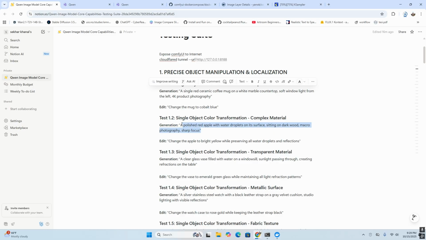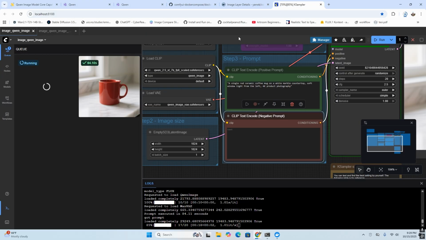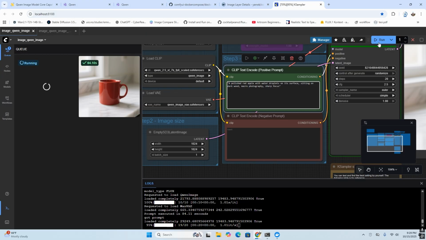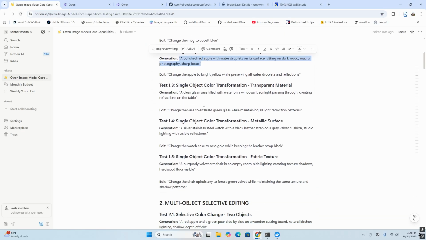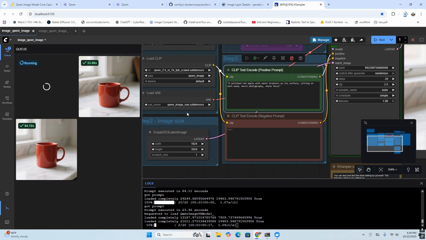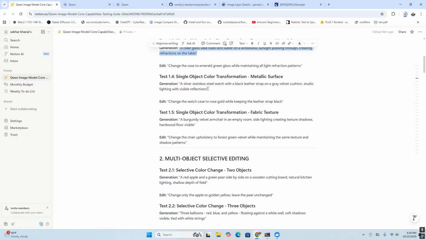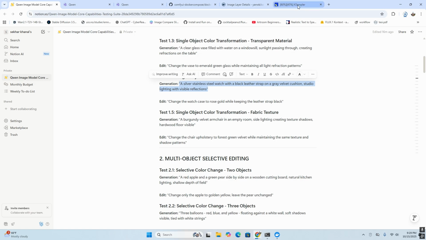Similarly, I'll be doing this for the first 10 prompts here. We have another one. Let's run this as well. Similarly, let's run the other one.